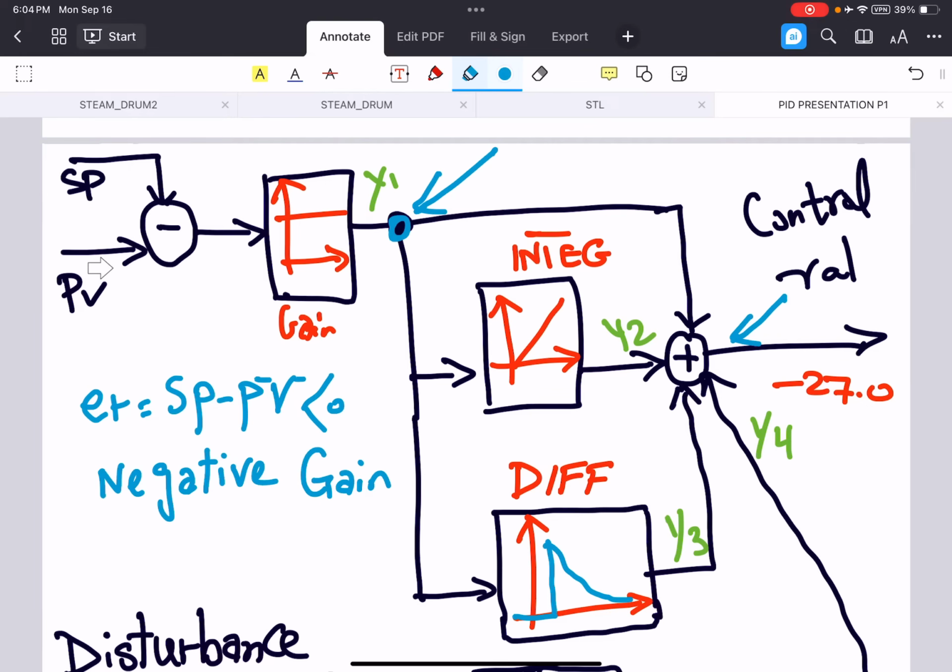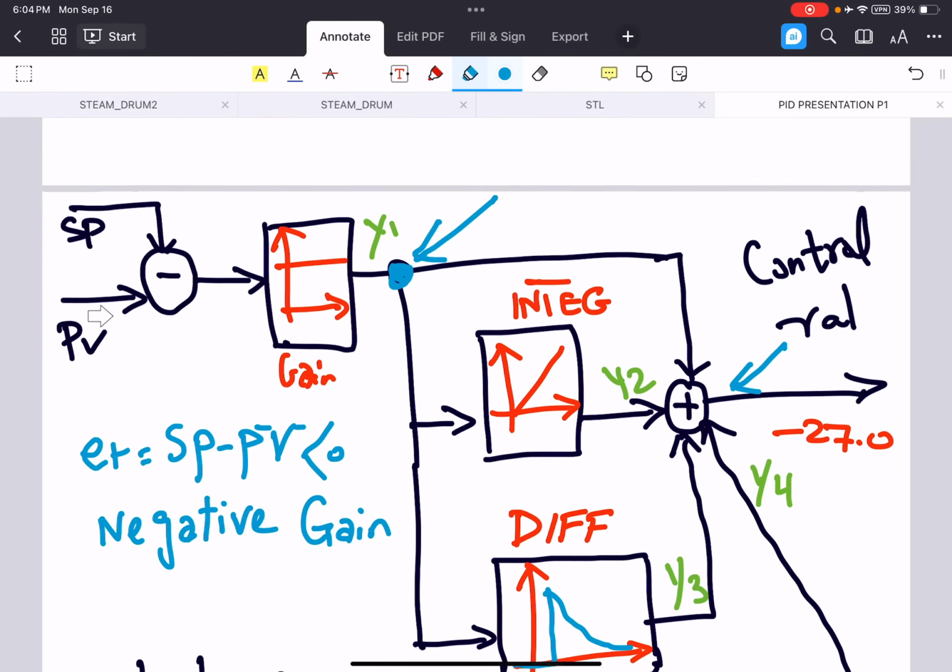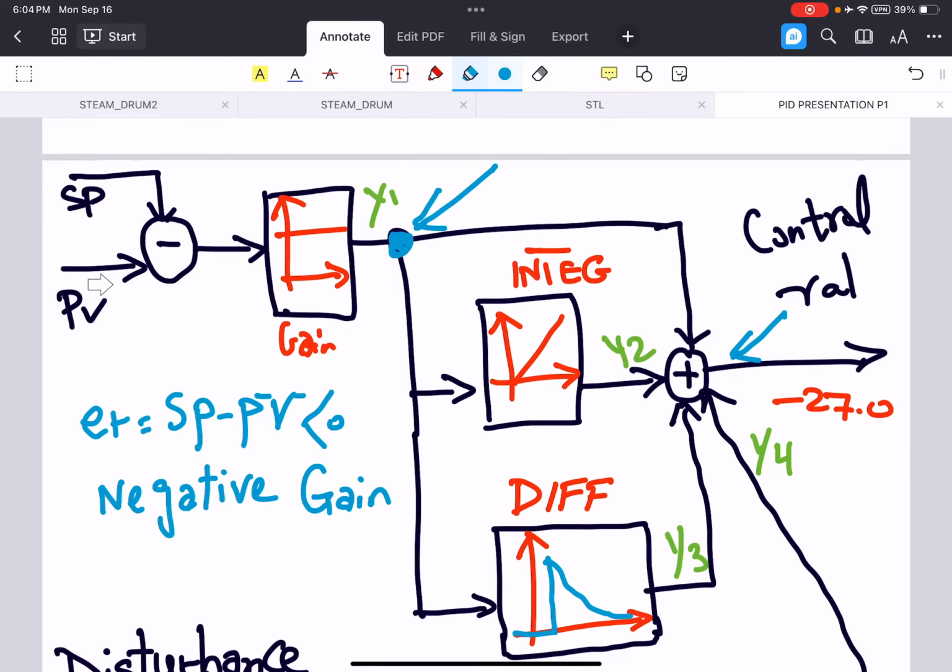So if you are using a reverse action for a PID controller, in other technologies you just select that it's reverse, by selecting an option in the PID controller. But in Siemens, it's your duty to select a negative gain.